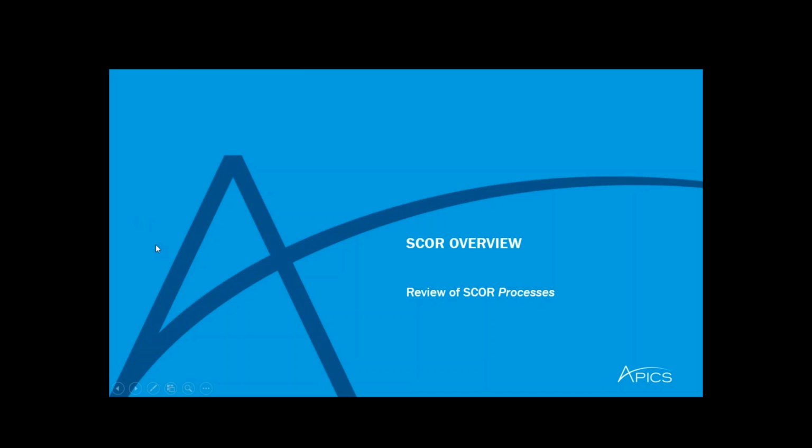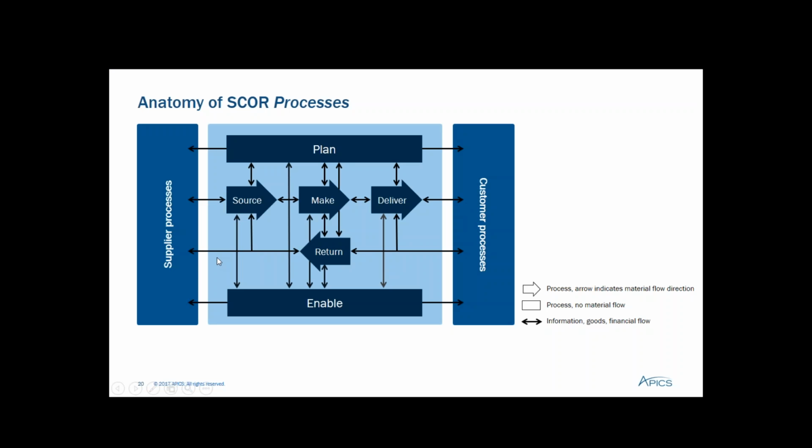So let's turn our attention now to SCOR processes. There are 6 level 1 SCOR processes: plan, source, make, deliver, return, and enable. Plan processes describe the activities associated with developing plans to operate the supply chain. It includes the gathering of requirements, identifying available resources, balancing requirements and resources to determine planned capabilities as well as gaps in capabilities, and specifying actions to correct these gaps.